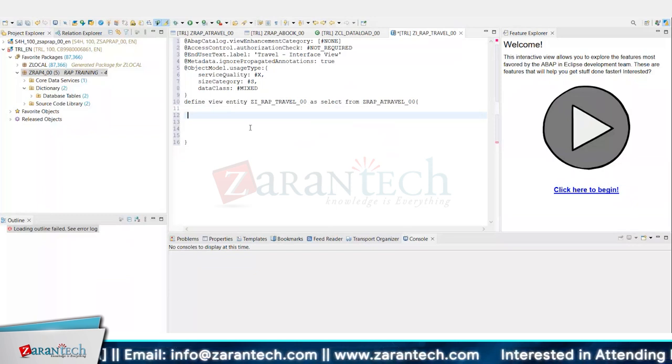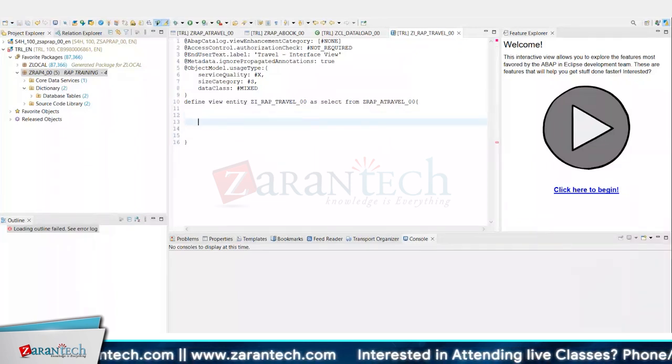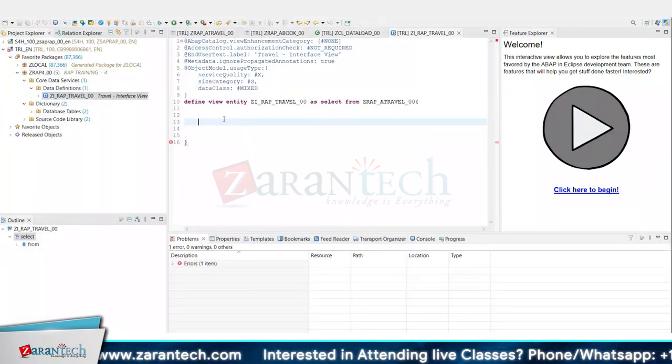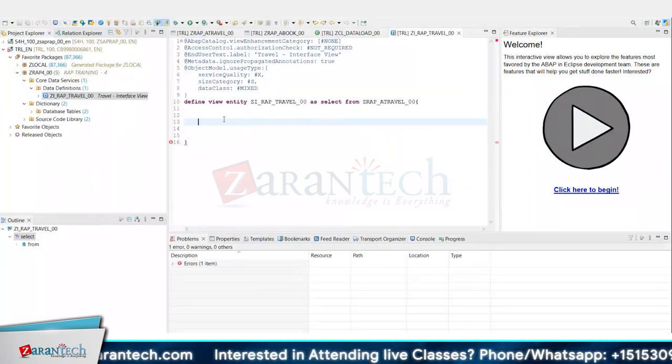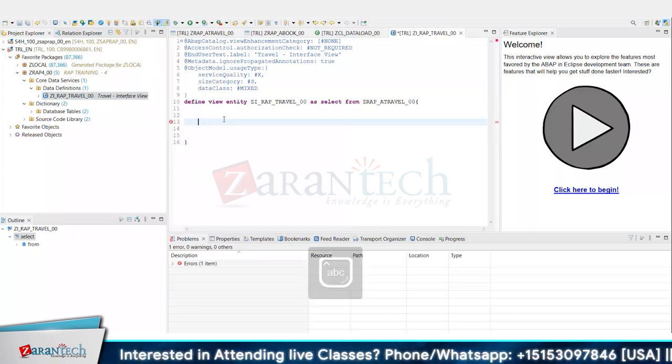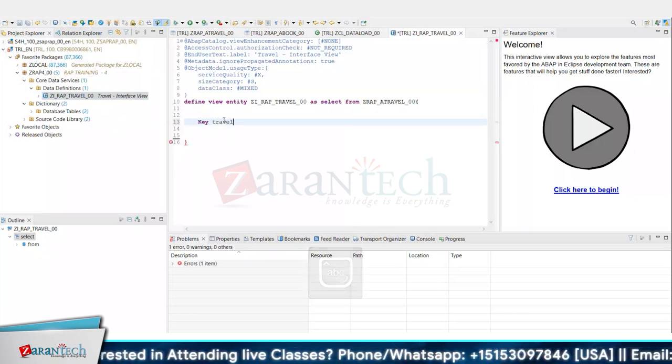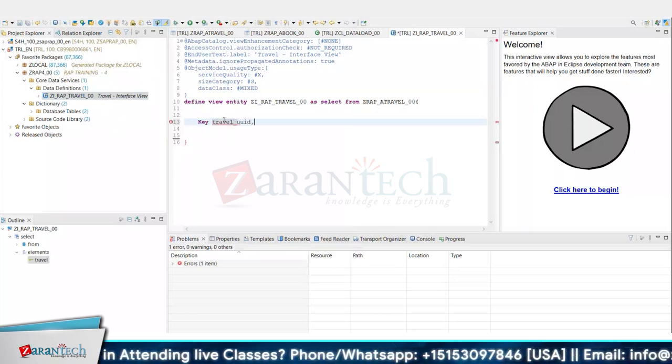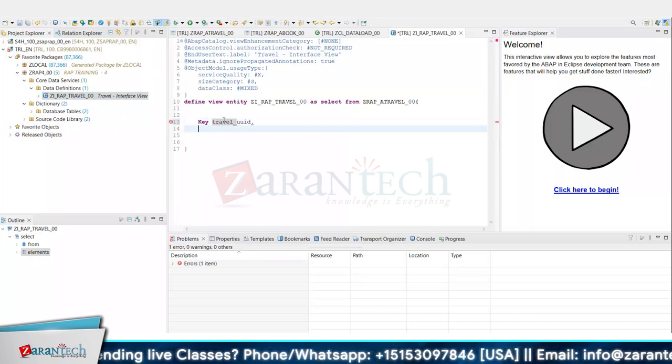Oh, okay. Yeah. So here you can press Control Space to get the data from the tables. Save it. Right here, some update is running at the bottom of the screen. Let it complete. Let it run. So here I am going to take some fields from the table. The first field will be the key, travel underscore UID. Actually, because of these updates, otherwise we could get all the fields from the table.